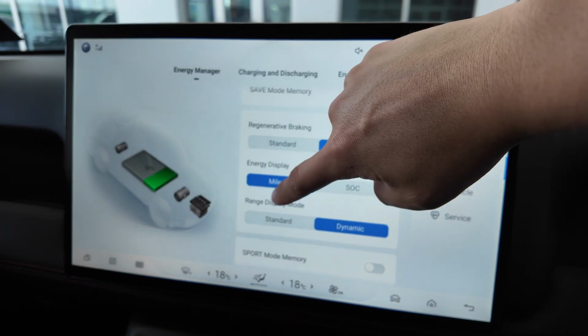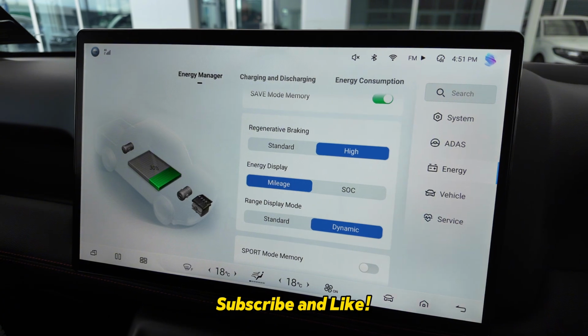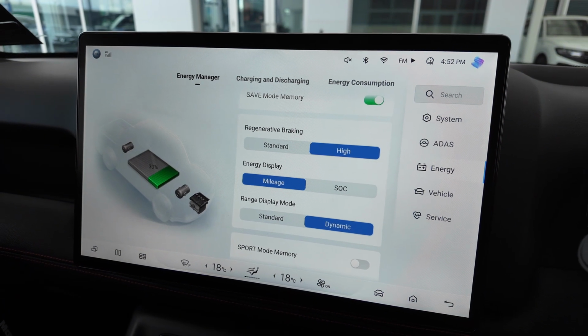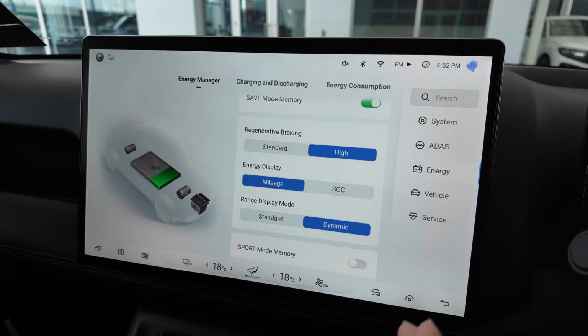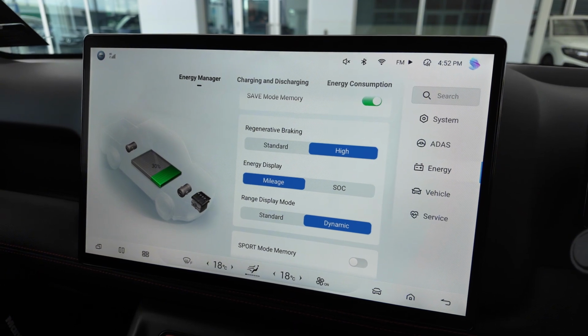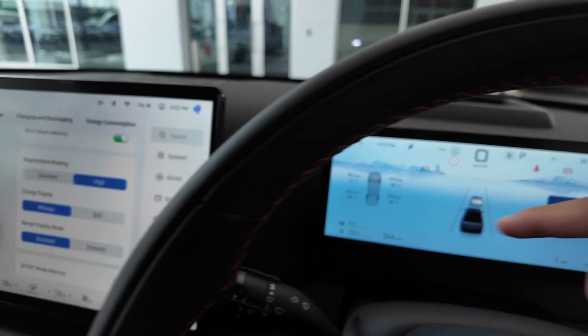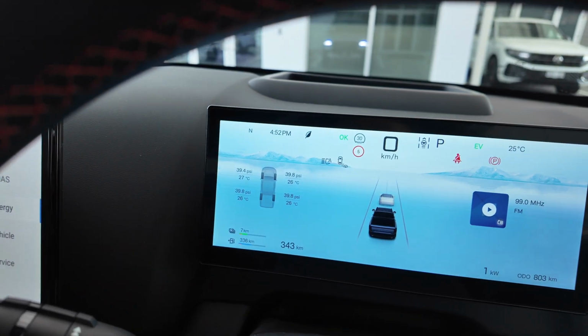You can also set the range display mode to standard or dynamic. Dynamic means based on your driving, based on your consumption, it's going to calculate your average based on how aggressive or how soft you drive over the past trips and things like that. If you do standard, that will also fluctuate just like that.